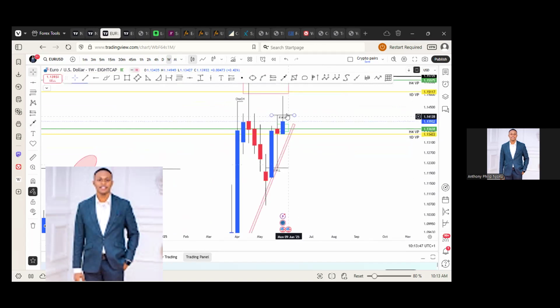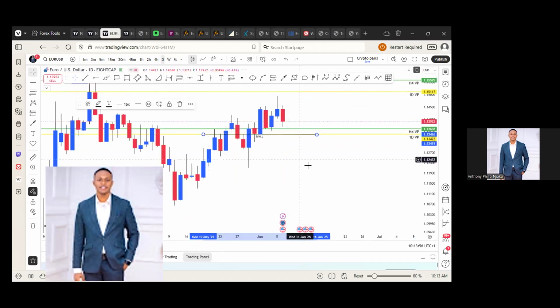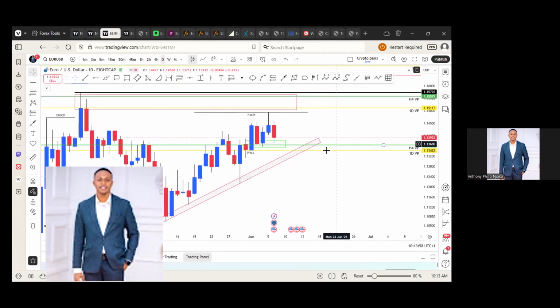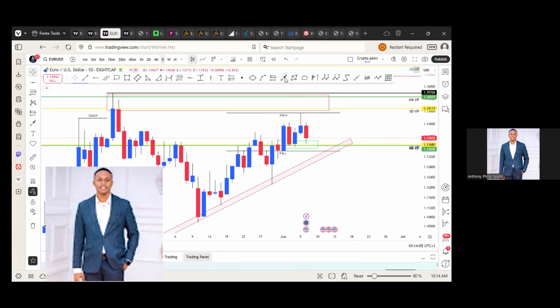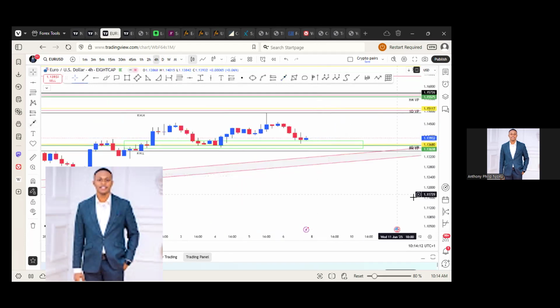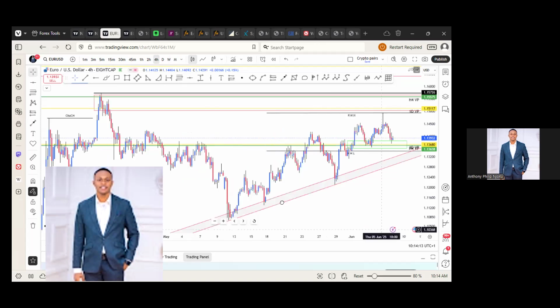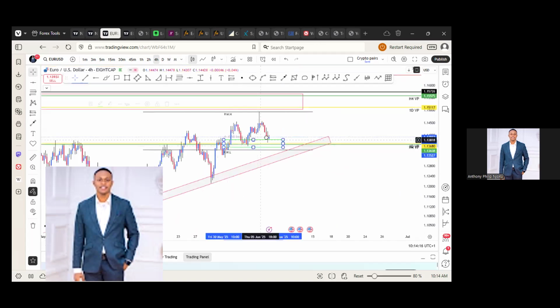Before we move forward, we need to first of all mark the previous week high. This is the previous week high and the previous week low. After that, we go to daily time frame, where we look for a daily demand and daily supply. So this is daily demand, and this daily supply still holds. This daily supply holds from this point. This is the new daily demand. Then we go to the 4 hours time frame, where we look for the current 4 hours demand, and the current 4 hours demand is this zone over here.